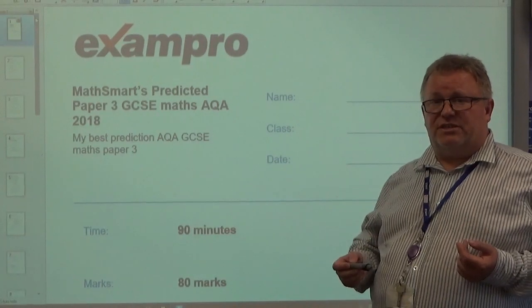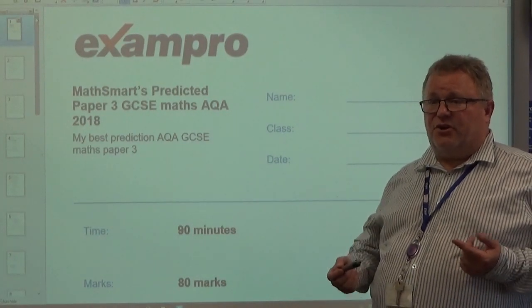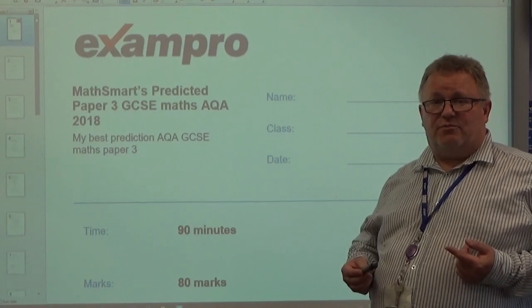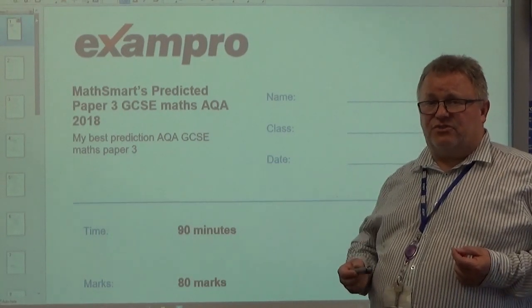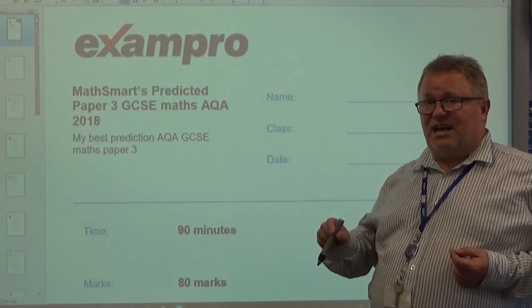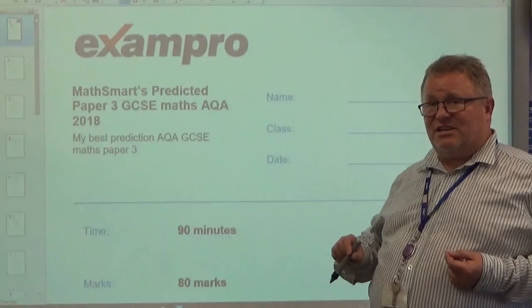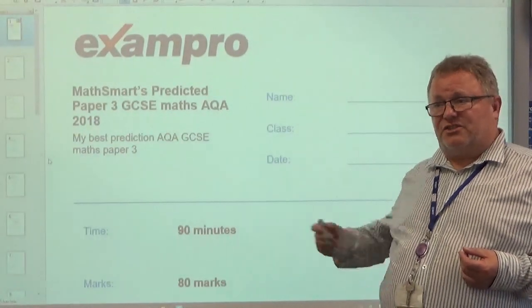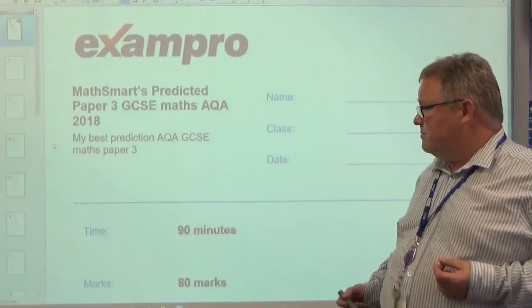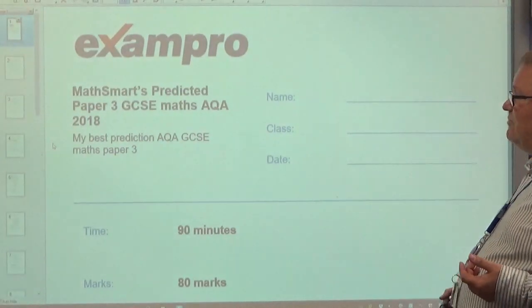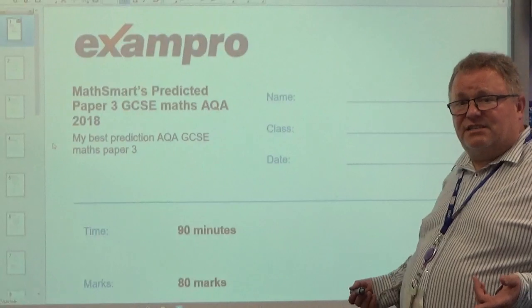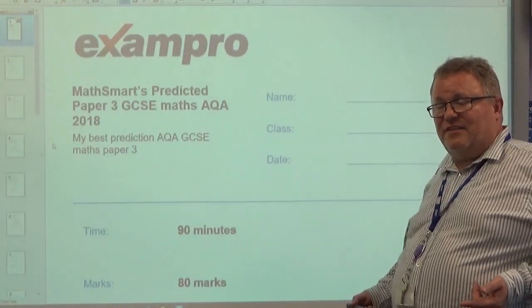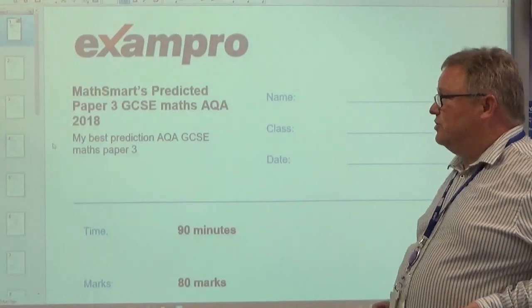You can find that paper on our Moodle or on Padlet or probably with test resources. It'll give you a good chance to go for the type of questions that are likely to come up on Tuesday's exam because they've not already come up in paper 1 and paper 2. So we'll have a look through it. What you can do is look at the questions first, pause it, have a go, and then look at the actual answer afterwards if you want to.